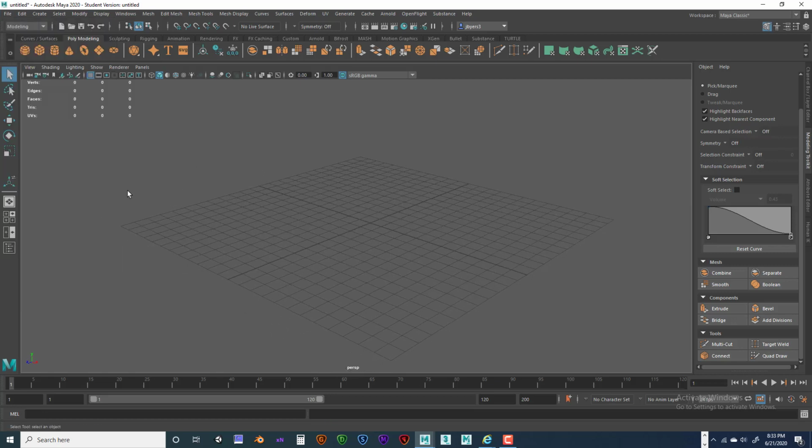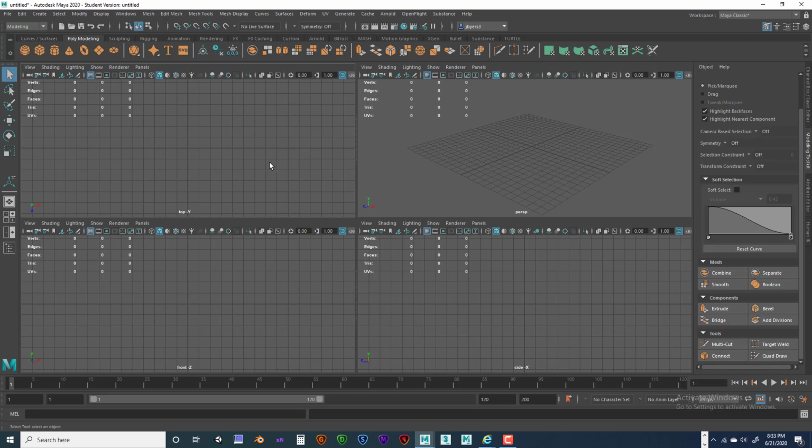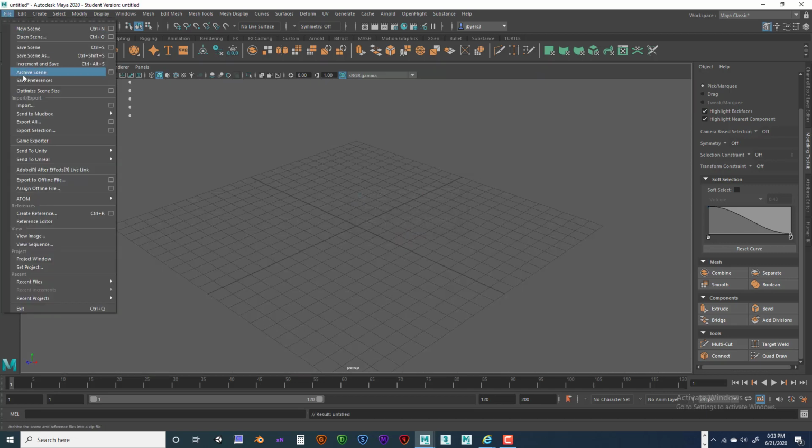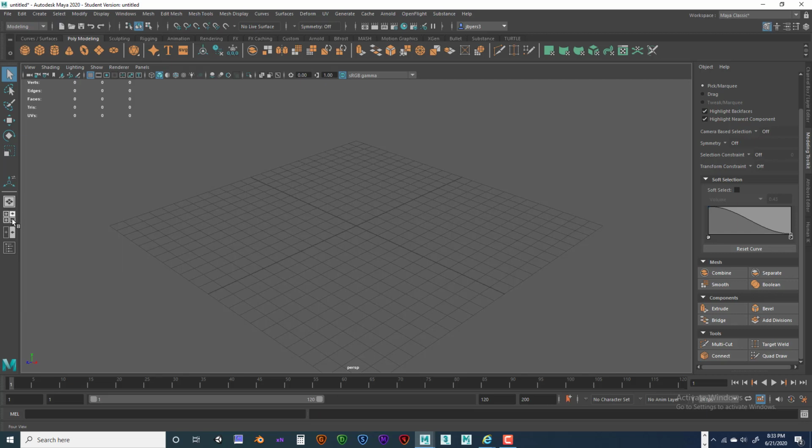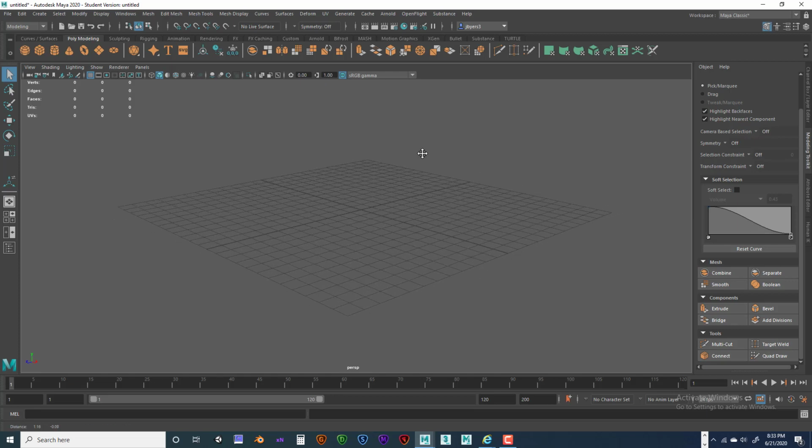So let's say you lose your ability to jump back and forth by hitting the space bar, or you've got everything messed up so badly in your preview windows that you can't figure out how to get them back. There's an easy way. Go to File, New Scene, don't save, go to File, Import, and import that nasty scene into this scene, and it's going to force it to see a new palette. So that's a little tip to help if you have little issues like that in Maya.